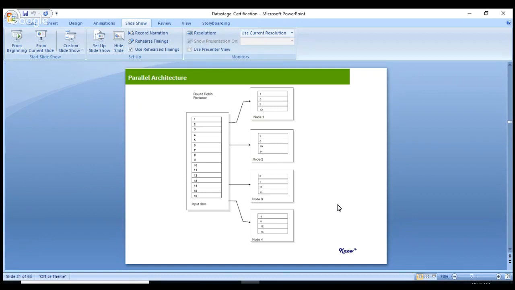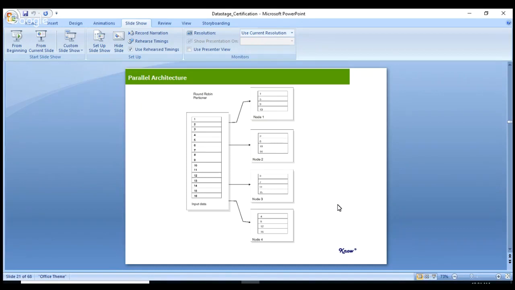Now this is best used in cases where you want an equal distribution of data, because using this technique each record is going to each node subsequently. So each node is going to get almost an equal number of data records. So that would result in equal partitioning of data. Now, if you have 4 partitions in your job and each partition has 2 records to process, they would be taking the same amount of time. Each instance of the stage would be taking almost the same amount of time to process those records, and that would result in better performance of your job.